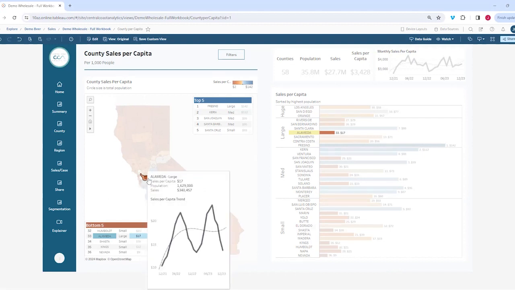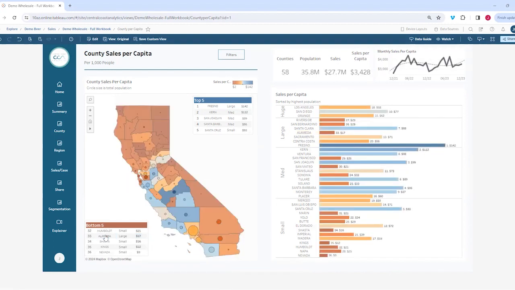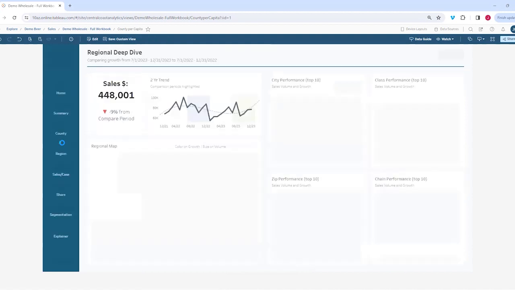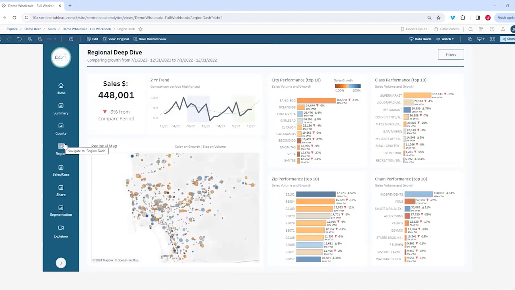And then if you were to hover over any of these, we can pick up some trend information. So we can try to identify some parts of a state or an area, region, that maybe we want to target because we're not doing as well as we expect we should be able to. Okay, and then if we wanted to deep dive even more, I'm going to click on this regional one, and a little hard to see the map right now, but this is basically a map of San Diego County. So now we're really drilling into a specific locale to find where we're doing well or not so good. And all the same functionality, right? So in this case, let's just say we wanted to look at Escondido.